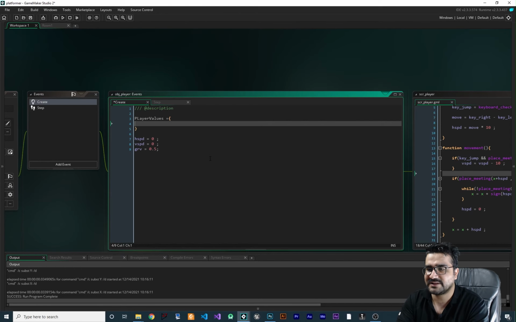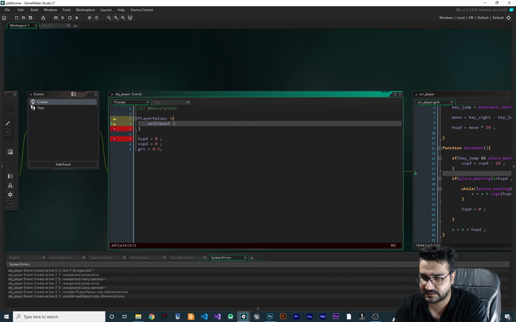With this, we put all the player values like jump speed, like run speed, like walk speed, or whatever static value that we want to use in our game, in just one place, in player values. Okay, so the first thing that I want to add here is walk speed. I want to name it walk speed, and after this we should put a value in here.